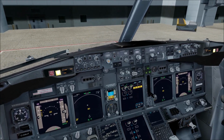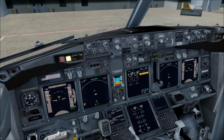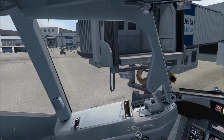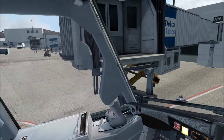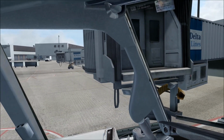We're boarded up, we have our fuel on board, which is about 13.3 thousand pounds, and we have our passengers on board. Our zero fuel weight is 113,500 pounds, taking 144 passengers, and whatever belongings they have. Window heat's on, a lot of the overhead panel here is pretty good to go. The doors are all closed and the jetway's been pulled, although I must admit these jetways don't move, so it was never over here and never pulled.